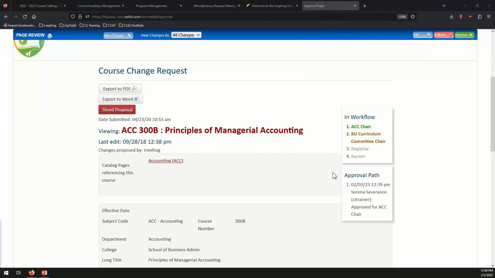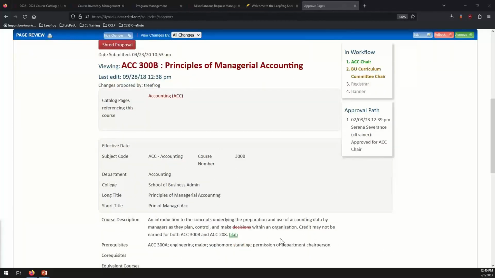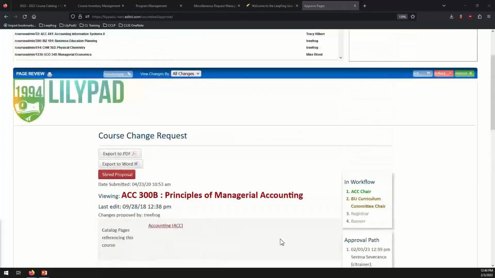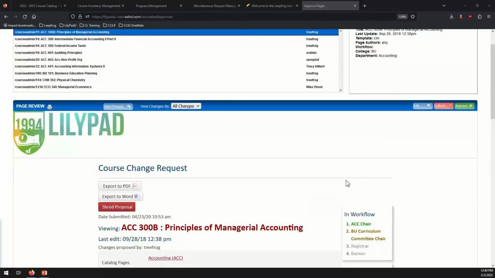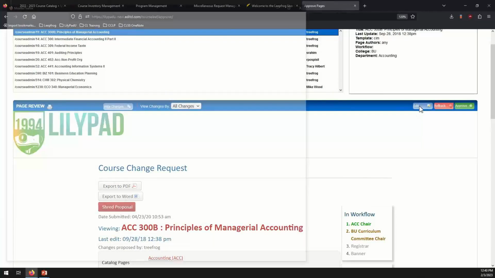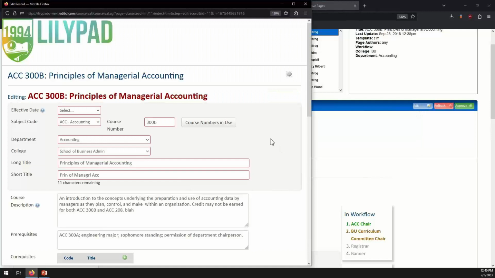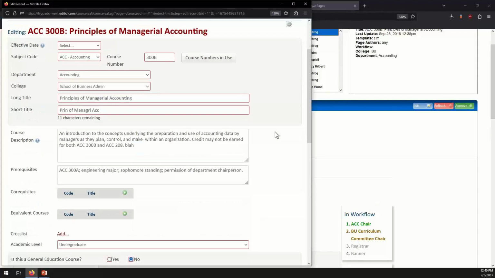And that is showing me the date and time that I approved that. There we go. I again am seeing that same red-green markup. So let's say that as the curriculum committee chair, we need to make a little bit of edit as the curriculum committee has reviewed it. I could choose that edit button. It's going to pop open that same window just like we've been seeing, and I could make the updates here.